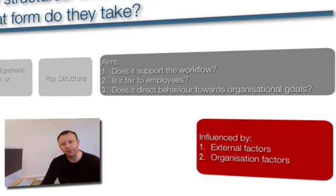We might also face some constraints from the outside as well, particularly from, if our organisation is unionised, unions will have particular stances that they might take towards the design of a pay structure, whether it's going to be more or less hierarchical about the differentials that exist between different parts of the pay structure. Shareholders will have concerns about how executive pay schemes typically might operate. So all of these factors need to be considered.